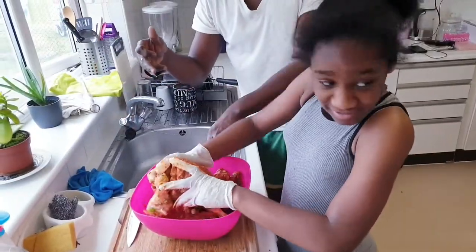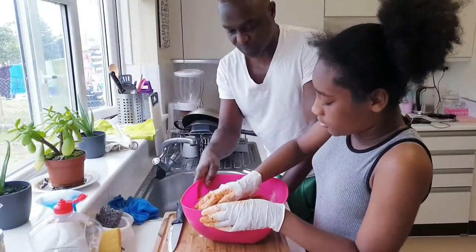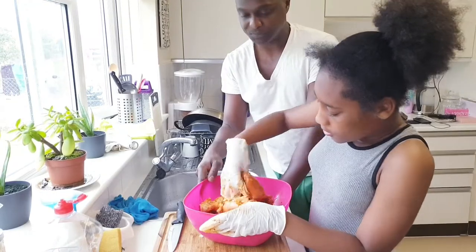Gloves, so I can get my hands messy. Good, under. Here we go. As we go, we rub that in. Under the bottom again, so that's where everything is aligned.